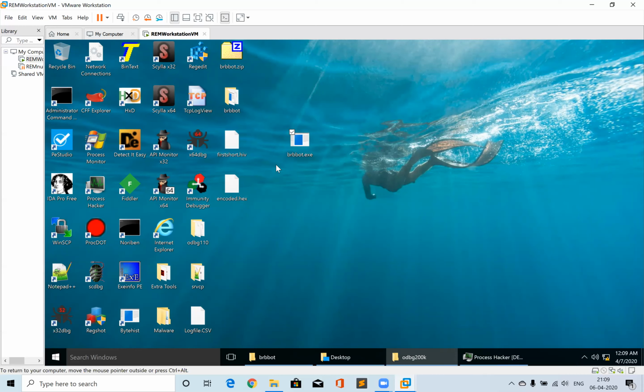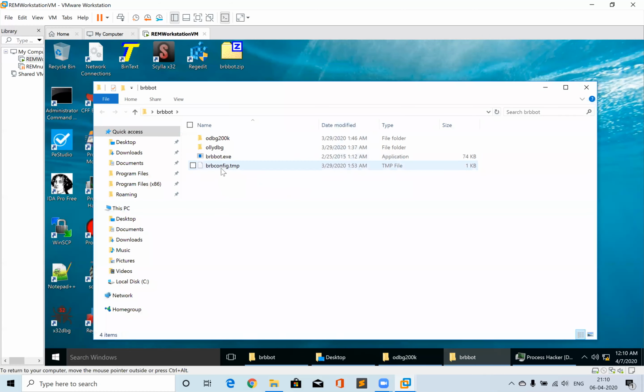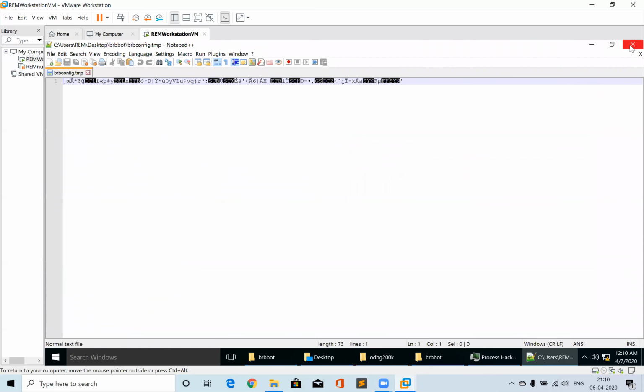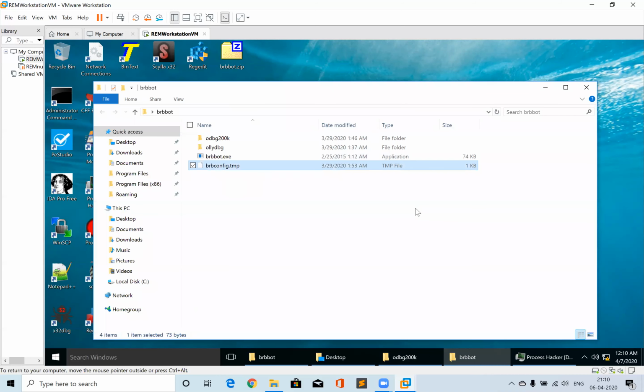Before that, one thing we did last time was make sure that the brbconfig file exists before we do the analysis, because the malware will be trying to read this file, and if it's not there, there won't be any file for the malware to read. So execute the malware, wait for 1 minute to let this file get created, and then load the malware in x64dbg.